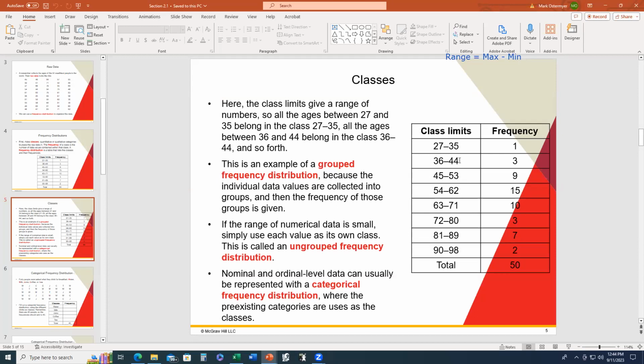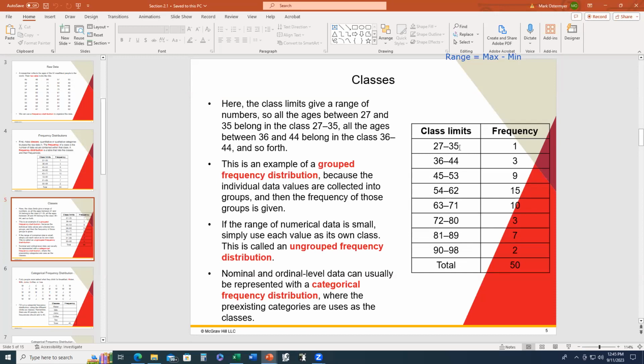The key is whatever rule you establish for one class has to be the same for all of your classes and has to be applied equally to all your data points. As long as your rule, which might be different than somebody else's rule, is employed consistently, class to class, data point to data point, your frequency distribution table is just as accurate as anybody else's. Class limits help us make an easier determination as to what class to throw a data point in so as to not double count it.